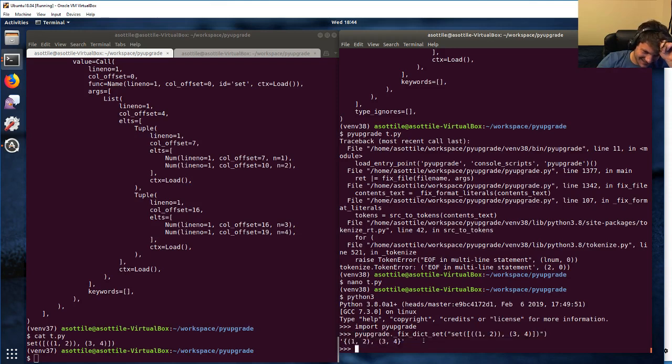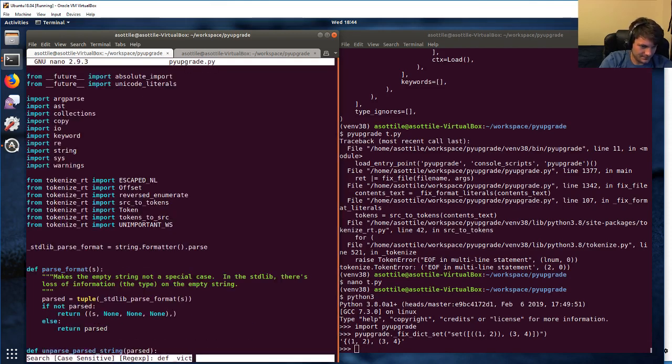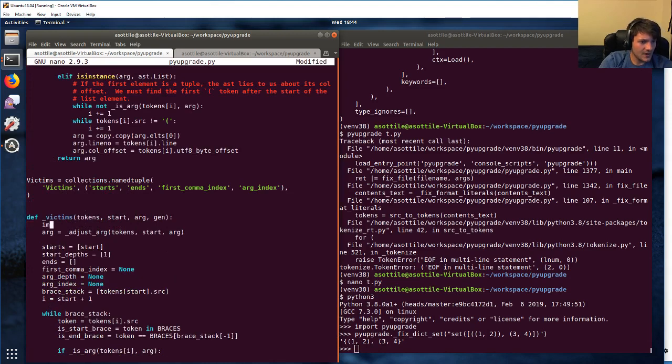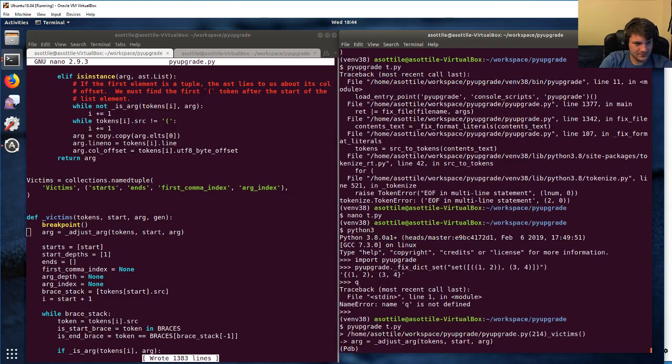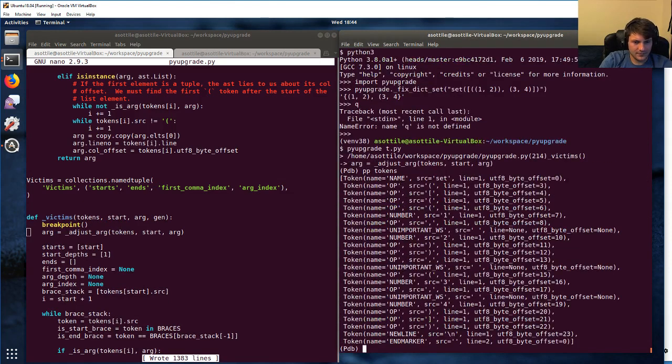What is going on here? Oh, to the debugger. Oh, we're not doing that. No, it's breakpoints. That's what it is. Okay, there's our tokens.